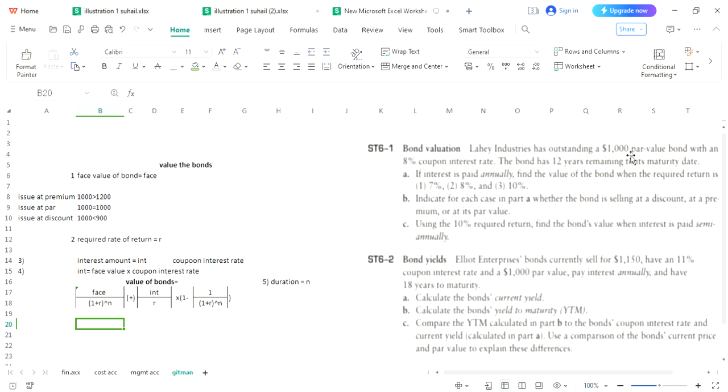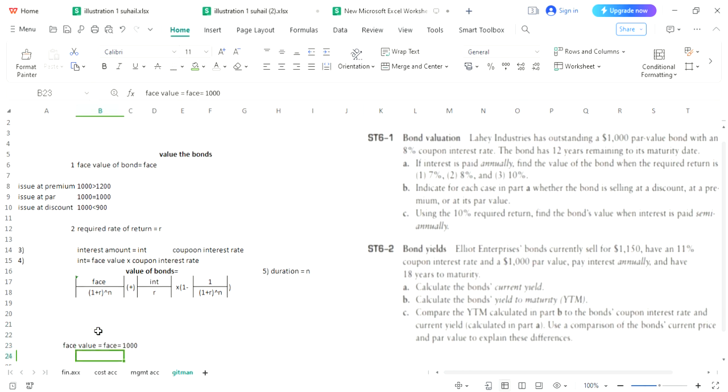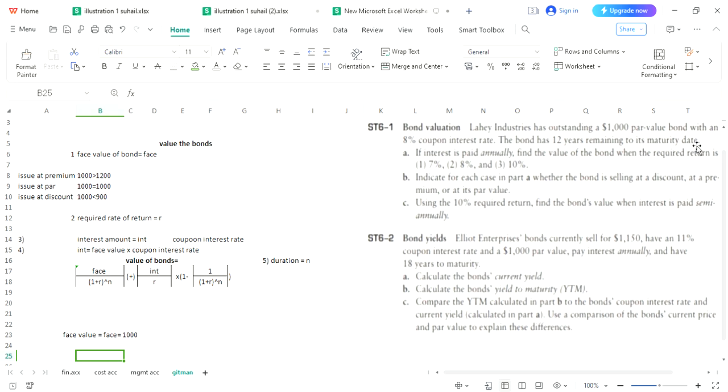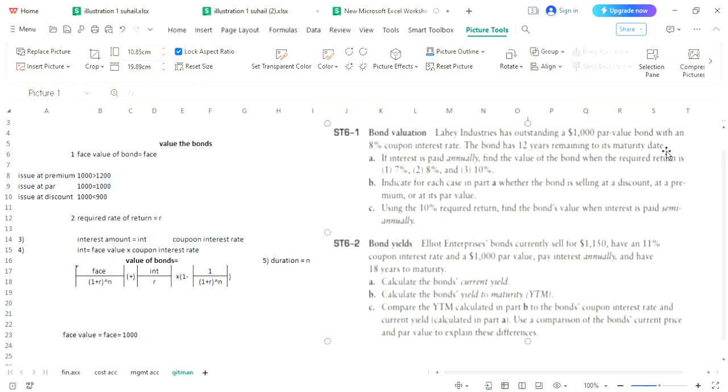Now let's see, here is our question, and we will read this question and put the values in the formula. First, you can see over here is 1000 par value. So what we have, its face value, and that is to be written as face, and it is 1000, which is given in the question. So the first thing we have concluded is the face value. Okay, we are not writing over here. This will be used for something else. So first thing, face value is 1000.